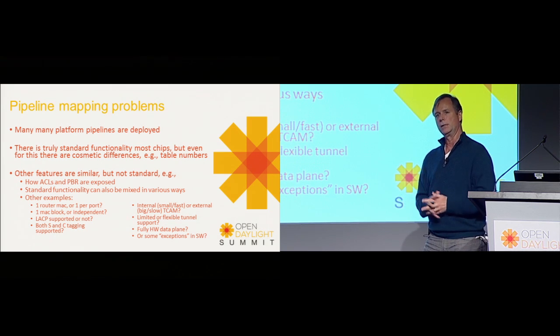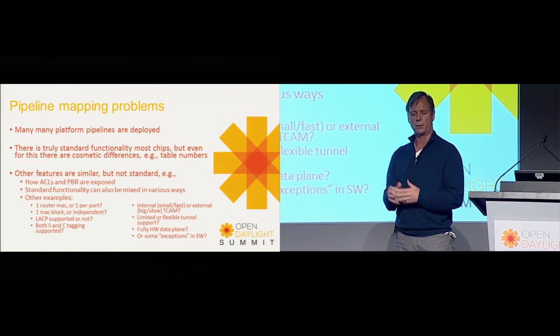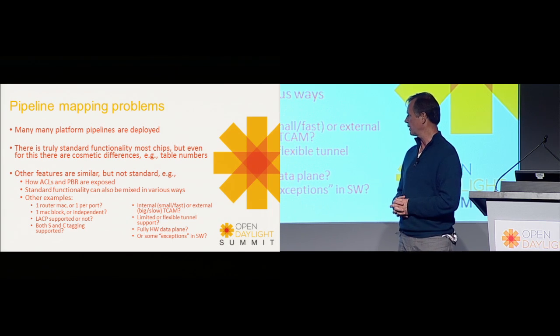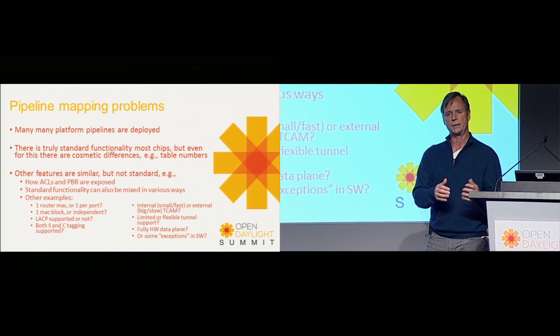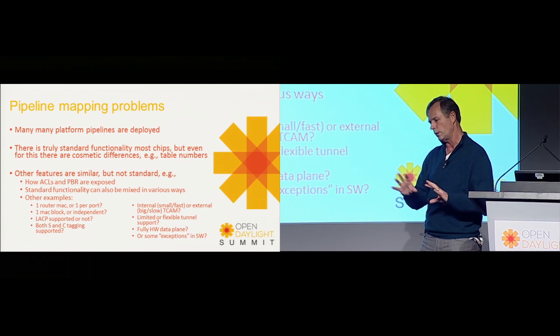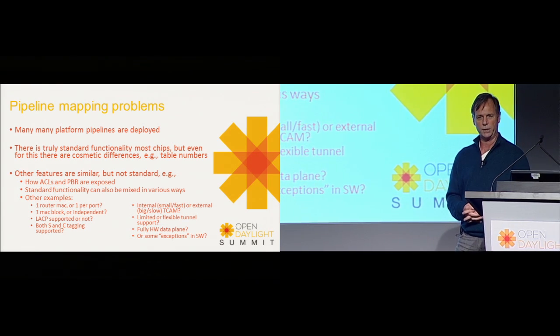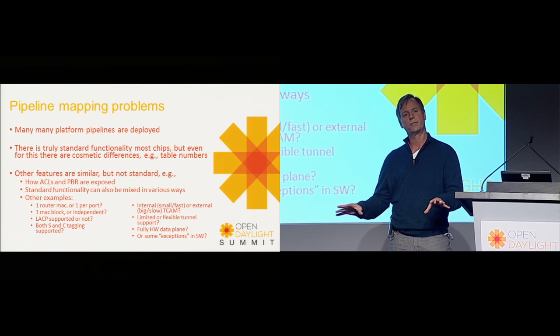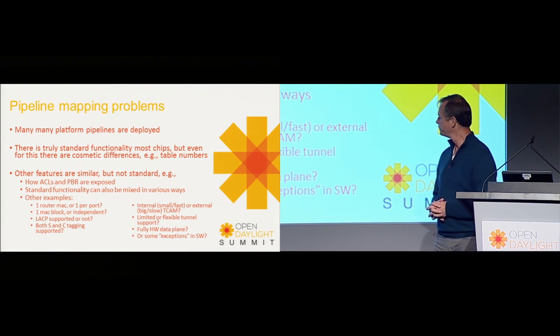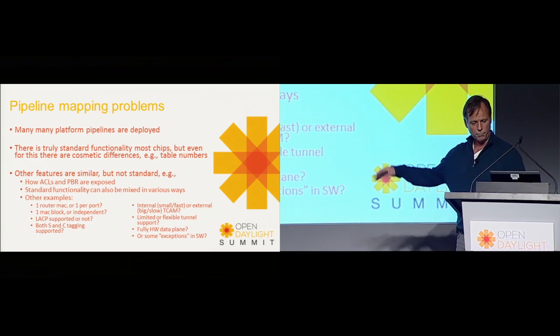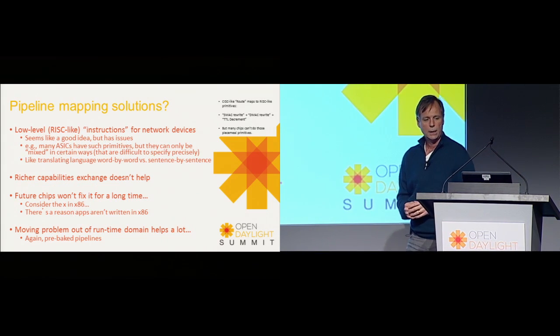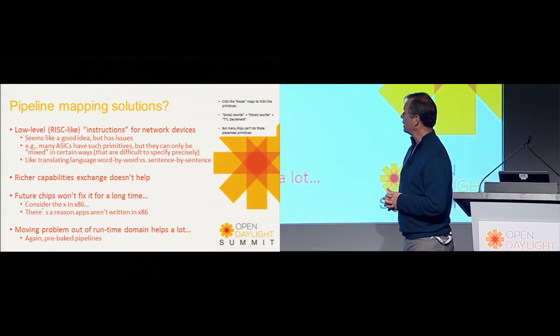And you could say, well, the router spec, they didn't care about the MAC address. And the layer 2 guys, they didn't care about router MAC addresses. And so it ends up being an implementation detail. It's an important implementation detail when you're trying to control all of this from your SDN controller. And there's more, but I won't read it all to you. What are some of the pipeline mapping solutions?